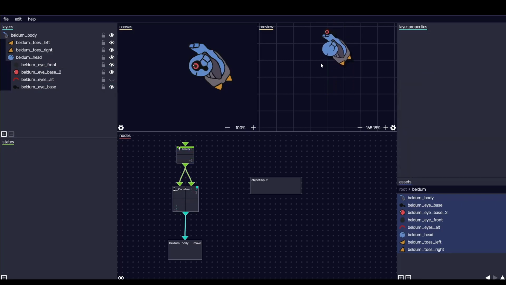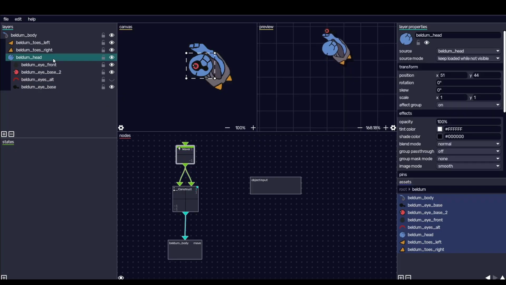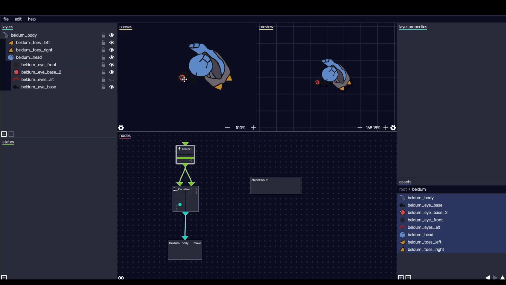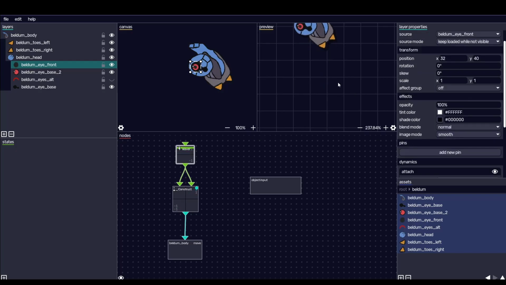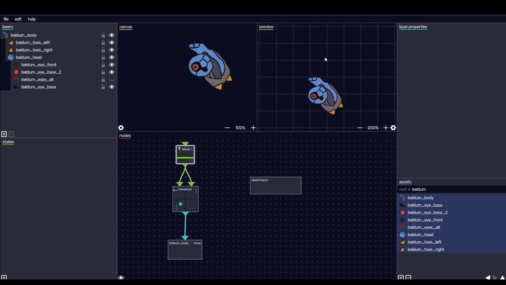So in case you want everything being affected there, then you can do that. You might need to change the output here, but it looks a little bit crazy, so you can just not affect the group, so that way it's not affecting everything. I do have to change this a bit, something to keep in mind if you do want that. But I think the easier way is to just click on each individual one that you want to move, but there is an option if you want to affect the whole group instead. It's a right click to move around, by the way, in the mouse, in case you want to move it around. So that's that.